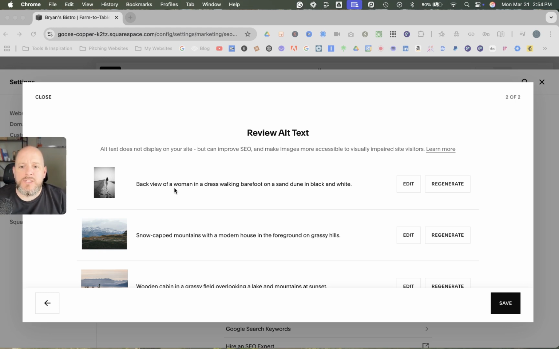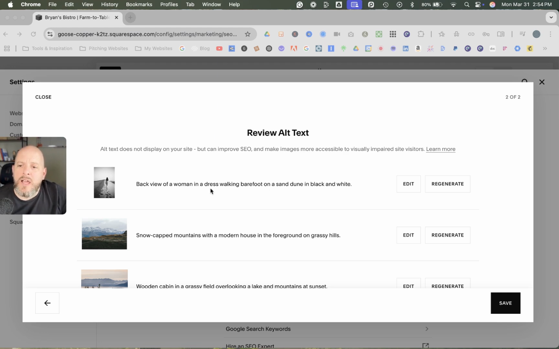It can improve the SEO, but it's also to make things more accessible for visually impaired site visitors, like it says here in the description. It doesn't display anywhere in your site, but it is what screen readers for people that are visually impaired will read when they hover over one of these images. So you've got to keep that in mind.